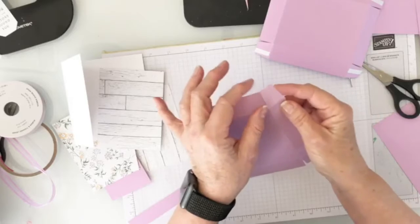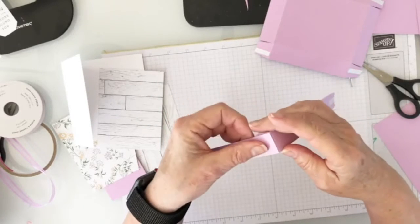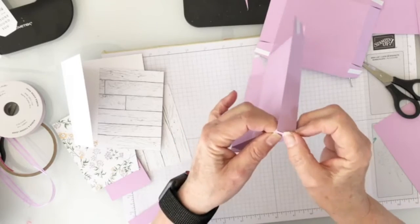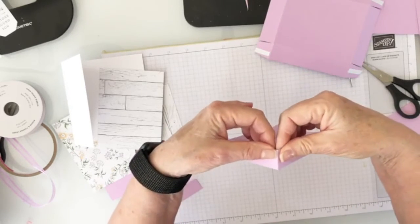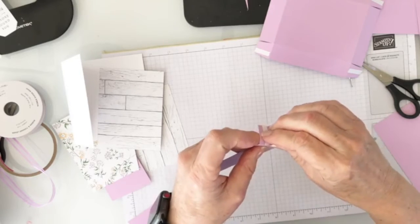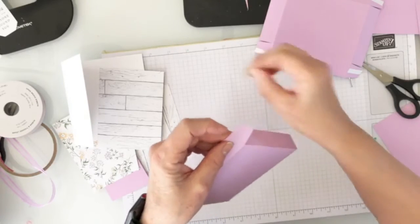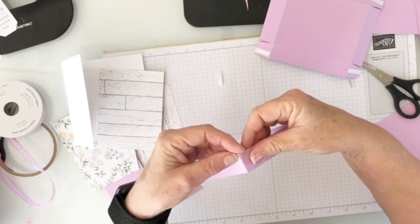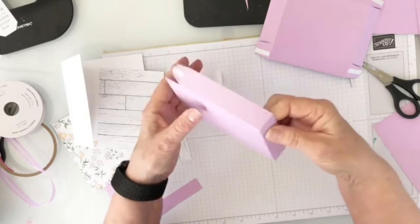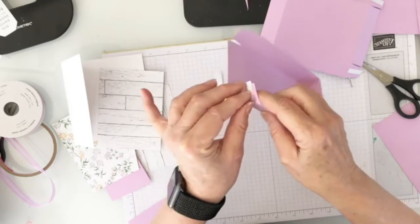So if you have a little extra, I would recommend that you fold it back. And so I should be able to fold each one of these and they will fit when I'm done. I want to go right to the bend there in the box when I fold it. I don't want to go over, I don't want to go under. Just right to that. So my cut line almost becomes invisible there, because it's just right on the corner.